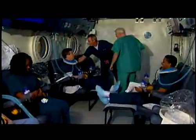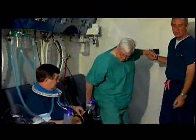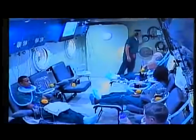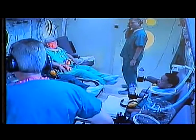The multiplace chamber offers a great deal more flexibility for patients in terms of their size. They're able to sit rather than lay flat. They're also able to read a book rather than only watch a movie or television. And there is also some degree of camaraderie amongst the patients who are treated all together at the same time. So by having incorporated both the monoplace and the multiplace environment, we aim to be able to accommodate all patients.